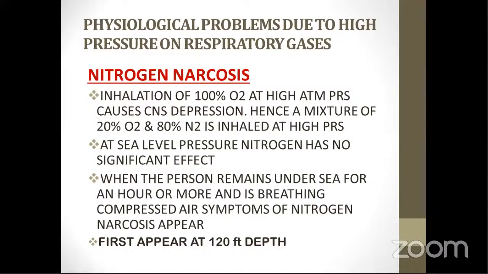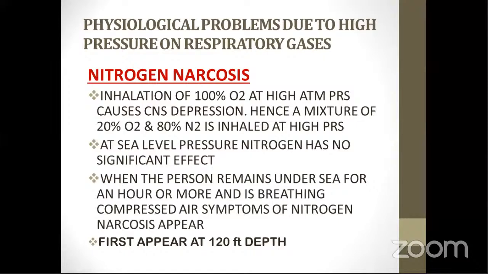And at sea level pressure, or 1 atmospheric pressure, the nitrogen has no significant effect. But when the person remains under the sea for an hour or more and is breathing this compressed air, symptoms of nitrogen narcosis will appear. These symptoms will first appear at 120 feet depth. Okay, up to 120 feet when you breathe this air mixture, there will not be much problem. The symptoms will first appear at 120 feet depth.